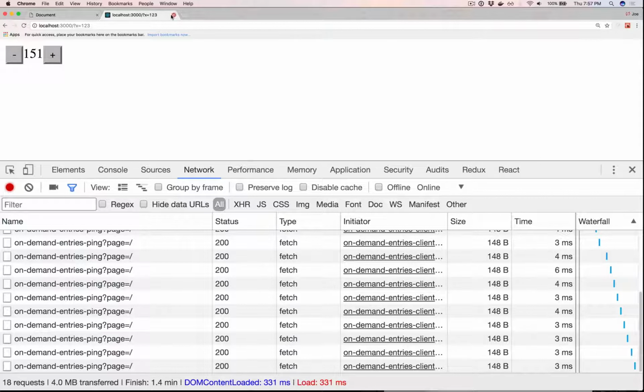Have you heard of Gatsby? Gatsby, you know what, I had that in my list. I didn't end up having time to put together an example of it, but Gatsby is a static site generator in React. So it generates static HTML for you from React components. It's cooler than it sounds. Gatsby is a static renderer, so it just generates a whole bunch of HTML.